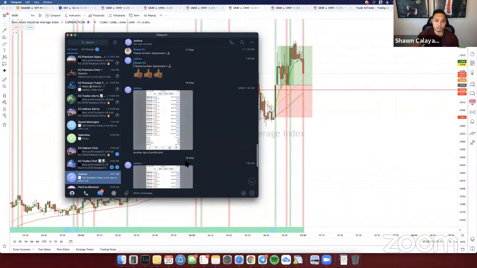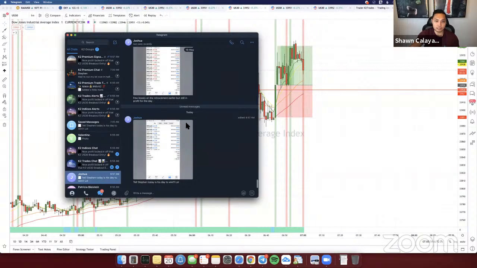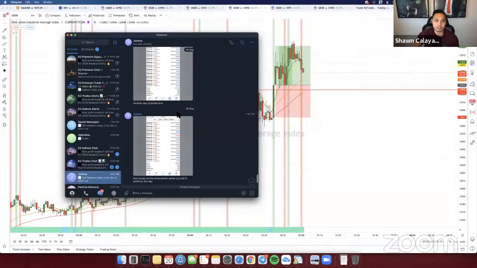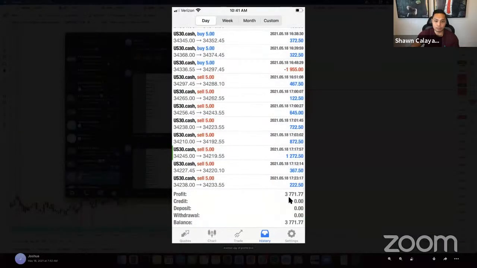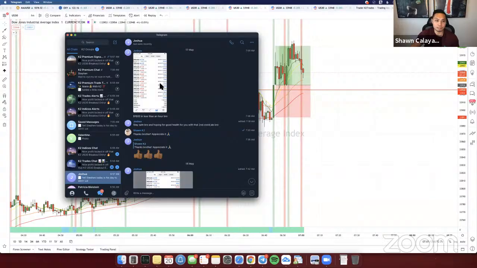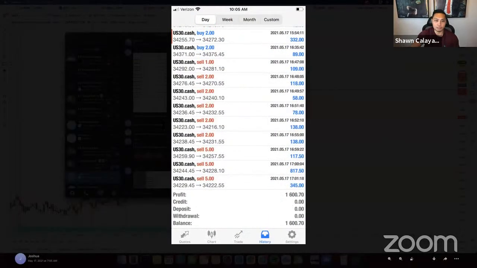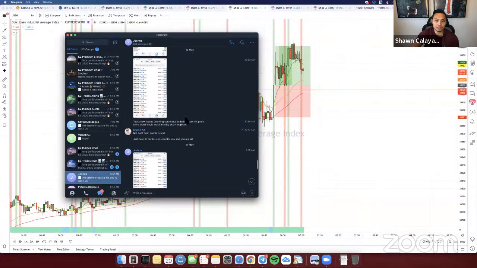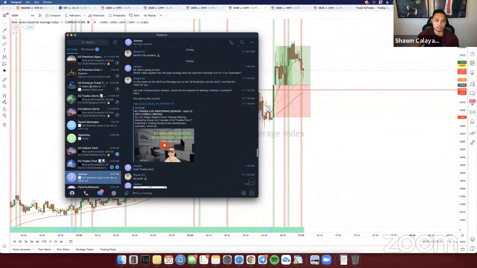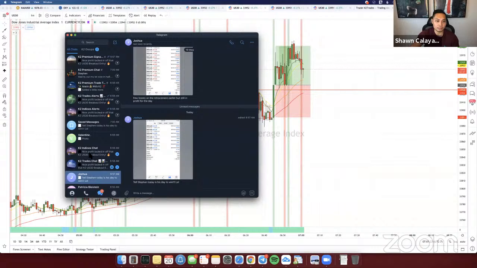Josh has been consistent. You guys can see Josh's profits here. You can see the date. This is from today. He made 1,600. This is from yesterday on the 19th. He made about 1,520. And this is on the 18th, the day before. He made another 3,771. So Josh here, he's on point. This is what I mean, right? On the 17th, the day before that, he made 1,600. Again, before that on Friday, he made about 1,000. So every day he's making about 1,000 with us here, Josh. So great work with those profits there.